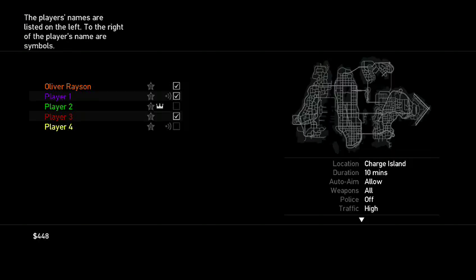The players' names are listed to the left, with symbols beside them. The star icon indicates the player's rank as a number between 1 and 10. Your rank will increase as you earn cash, and you require cash and rank to play multiplayer games. Player ranks will only be displayed in ranked games. The amount in dollars represents the total cash you have earned in ranked games.